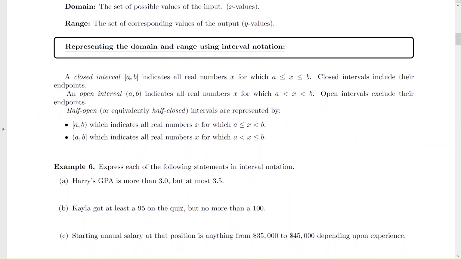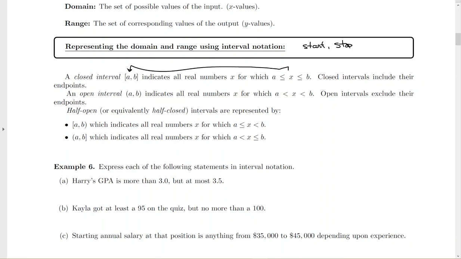So interval notation is going to talk about where does your function start, comma, and where does it stop. We look at that interval of starting and stopping. So a closed interval, this one starts at A and stops at B. Now you might be a little more familiar with the symbols, A less than or equal to X, less than or equal to B. That's what this is referring to.